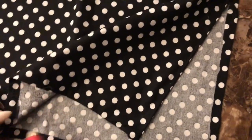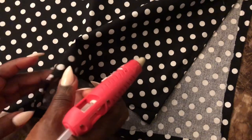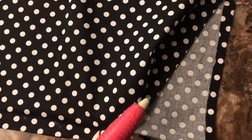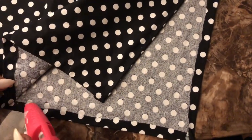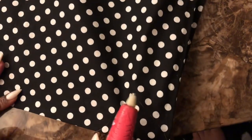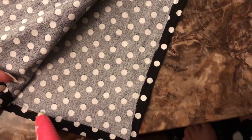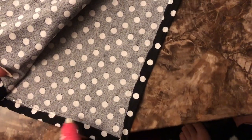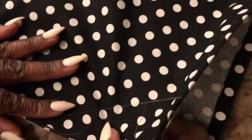I'm going to do this first side, and then we'll fast forward. I just wanted to show you guys how we're going to start this off. You see, I'm just going straight down this line. And you don't have to put gobs of glue on. This is hot glue, so it's really sturdy, so you don't have to worry about putting a whole bunch of glue down. But let's make sure you have it lined up here. See, I messed up a little bit. Let's open that up a little more.